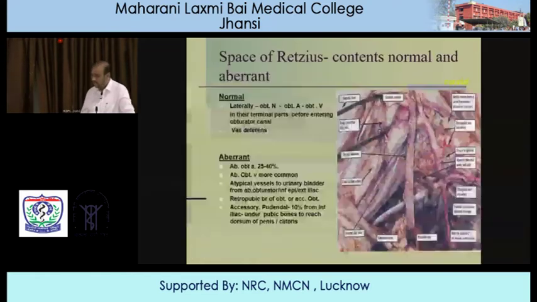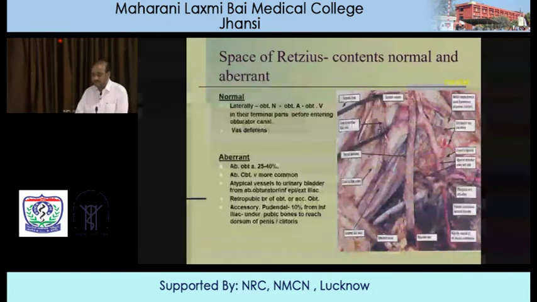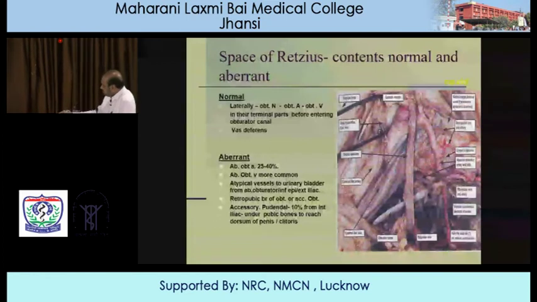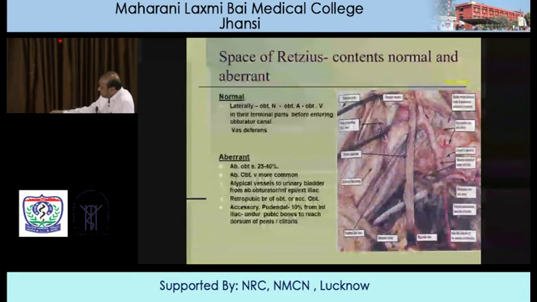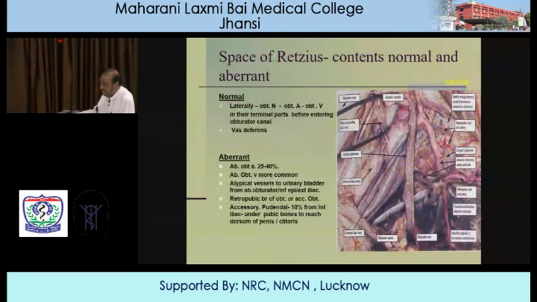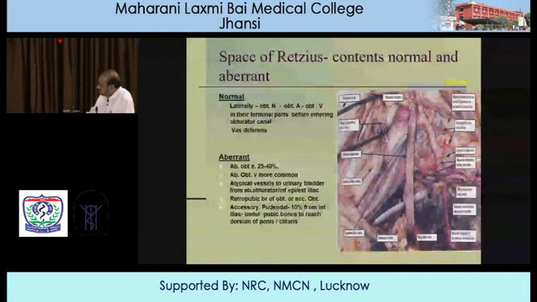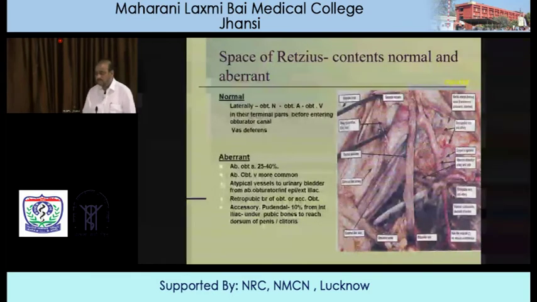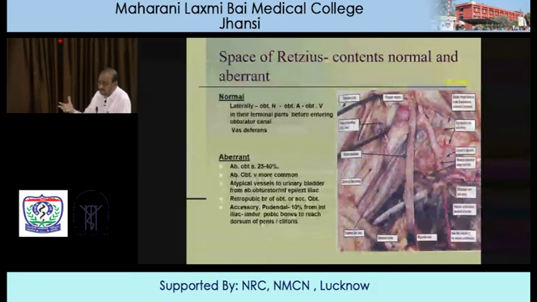Now this is a better picture. We want to understand what is lying in the retropubic space, the space of Retzius. So this whole thing is the space of Retzius. What are these? External iliac vessels, artery and vein. Pubic bone is here. The bladder is here. So this is the space which is lying just medial to the pelvic brim. The brim is defined by what? The external iliac vessels. That's what defines the brim. So there's something lying inside the pelvic brim. Now see what the vessels are. See all these vessels? Now what's here? The obturator foramen. From a knowledge of anatomy you would know where the obturator foramen is. It is in the area where you have the obturator internus muscle, and through that it's lying where? The medialmost part. So it is lying very deep in the pelvis.